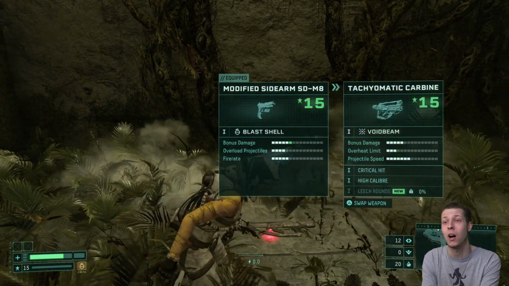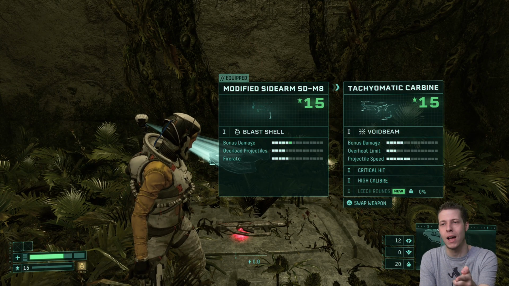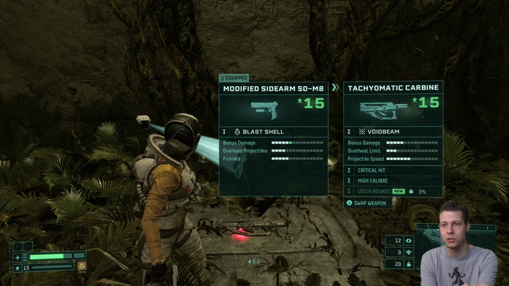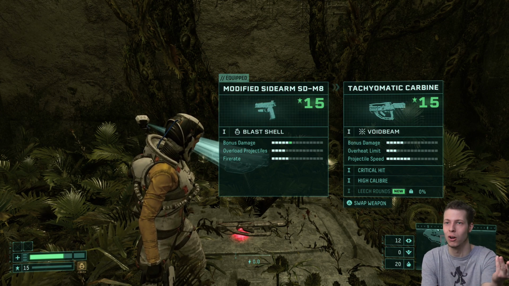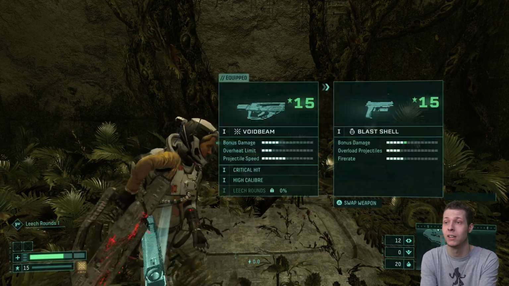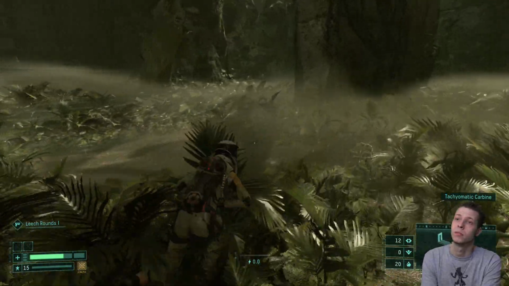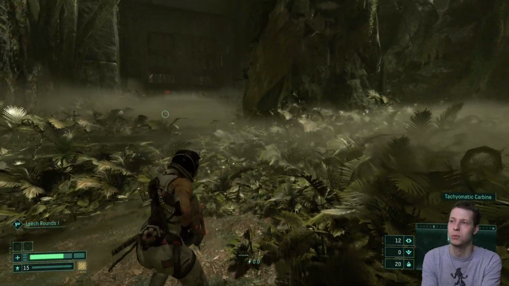Oh well, it's a tactical carbine. Oh look, it's got leech rounds on it. I think the leech rounds heal you every time you shoot the boss. It's a new perk, obviously, so I've got to use the weapon enough to actually earn that secondary effect. That's pretty good. Obviously, I want to get a Hollow Seeker instead, or whatever it was called, Hollow Maker.